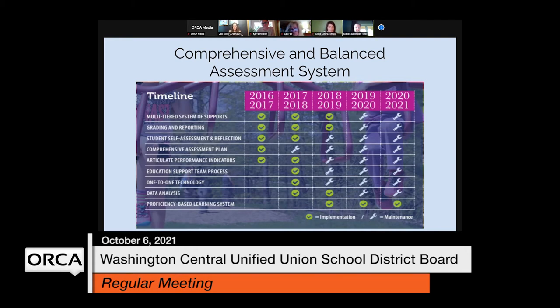Right, and in addition to that, work that's being done at the elementary schools, a lot of that extends up to us at U32 in the middle and high school. We've been using the data that's collected through this system to help guide our intervention structures and really make sure that our standards and performance indicators are aligned across grade levels so that we can meet the needs of our students. We've been graduating kids for a few years now under the proficiency system, and so that we feel is fully realized, although plenty of work to continue in that to refine it.